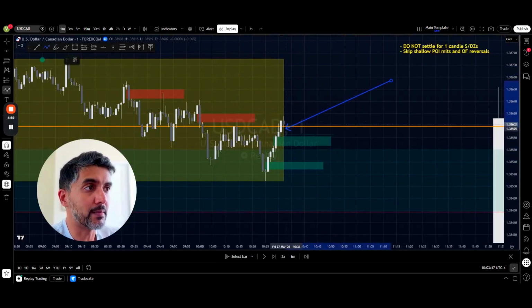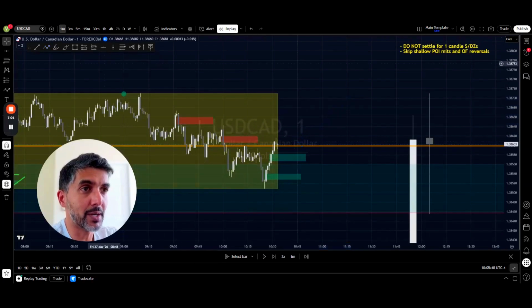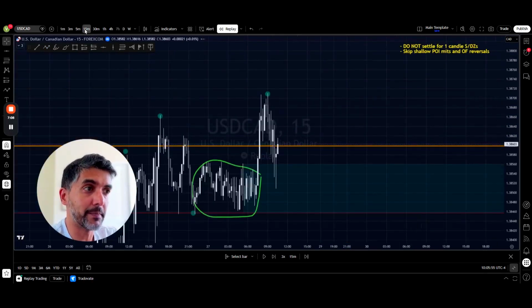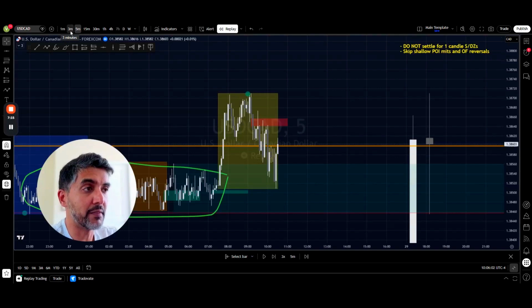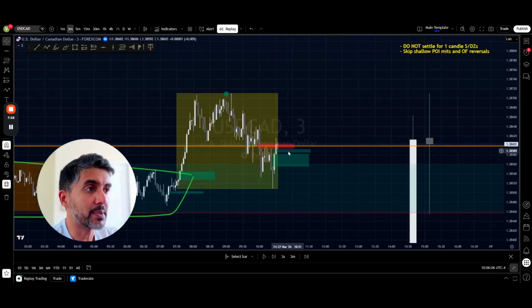And so let's play price forward to see what happens. A few minutes later, buyers are able to successfully break and close above that key level we had identified here on the 1 minute. And so that's our signal to drop to a higher time frame to see if we can find a viable entry for our trade. As we toggle through the 3, 5, and 15-minute charts, we see a potential option right here on the 3 minute where we have two fair value gaps.